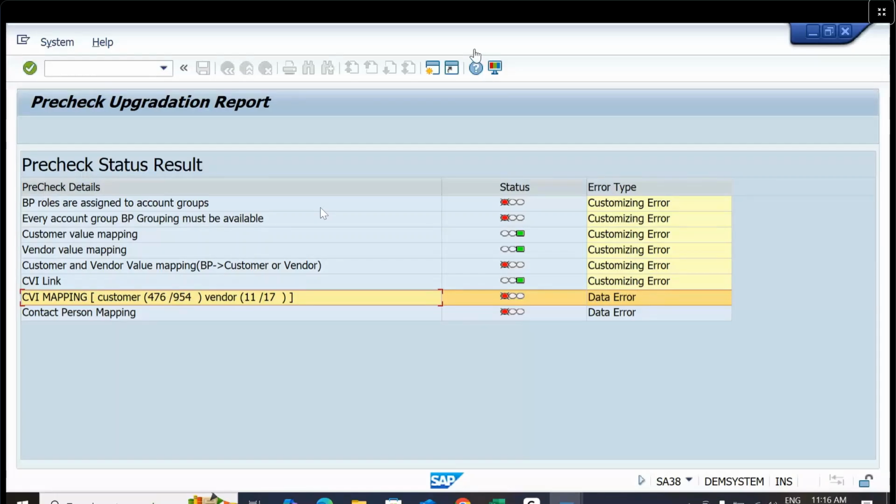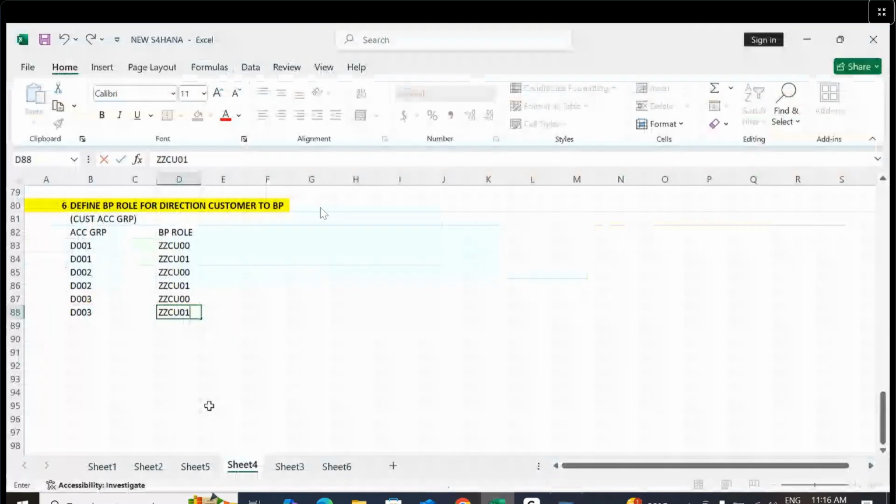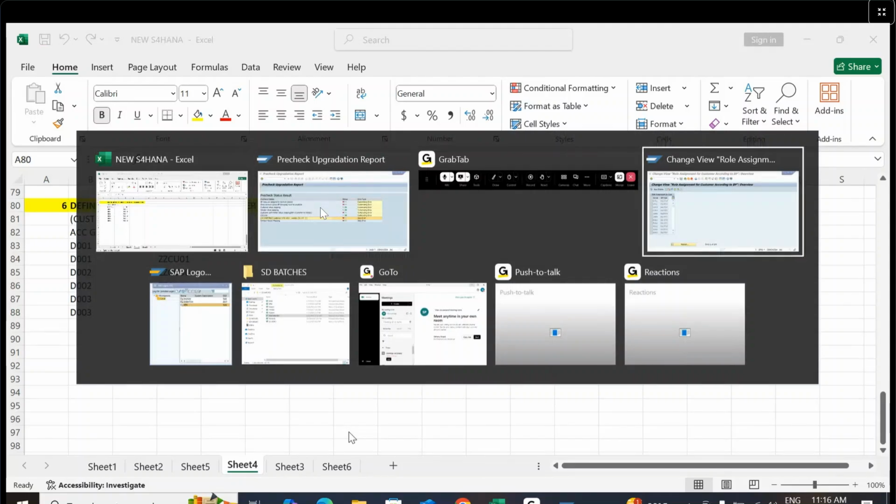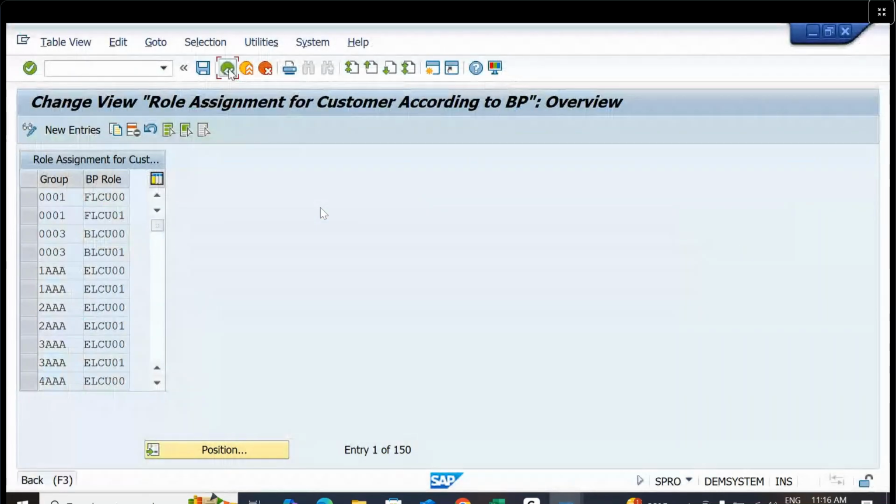Next step. Just take the heading. Then I'll give you the path.